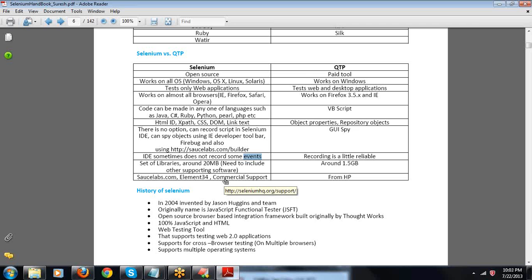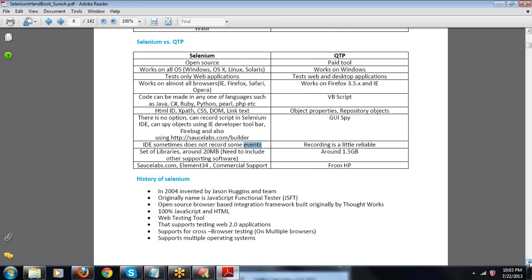Generally, if you are attending interviews, there may be a chance where they can ask you, can you compare the Selenium tool with any other tools? Then we need to compare with QTP. Most of the time we'll be comparing with QTP, and we have to clearly explain what features we have in the Selenium tool, and what are the reasons we come to work with the Selenium tool. Okay. So now let's come to the history of Selenium.